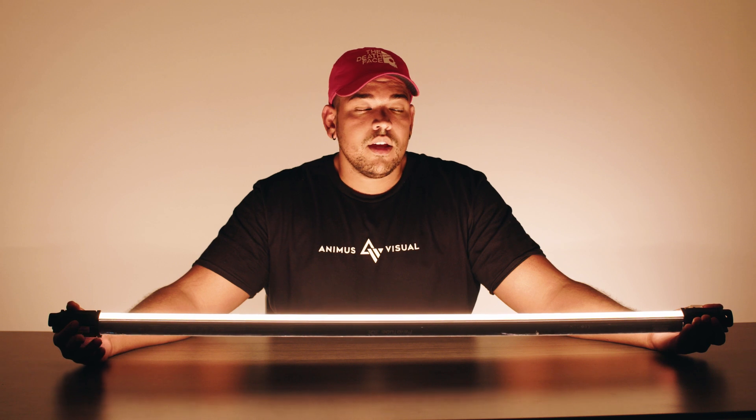However, depending on how you set your white balance, your camera will perceive white as a different color. On this camera my white balance is set to 3200 Kelvin, meaning this warm color temperature light will actually look correct. Right now I am perfectly white balanced on this camera because it is set to 3200 Kelvin — the correct match to this lighting. On the flip side, I'll turn off all the 3200 Kelvin lights.